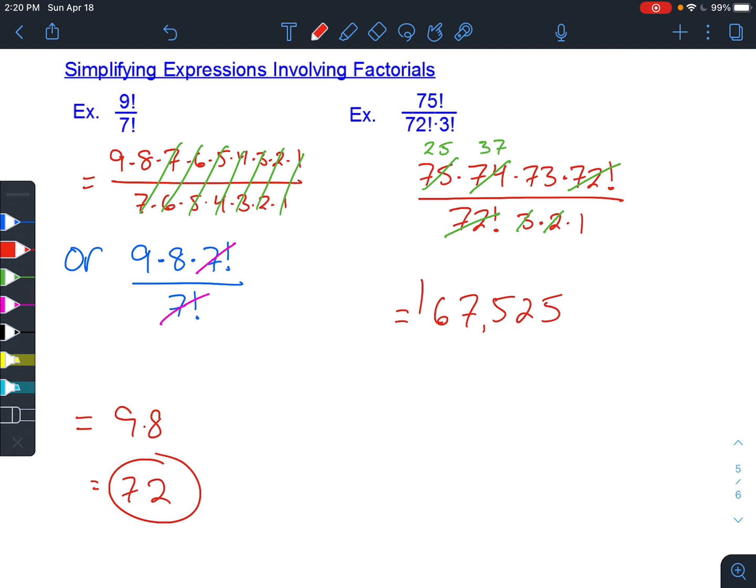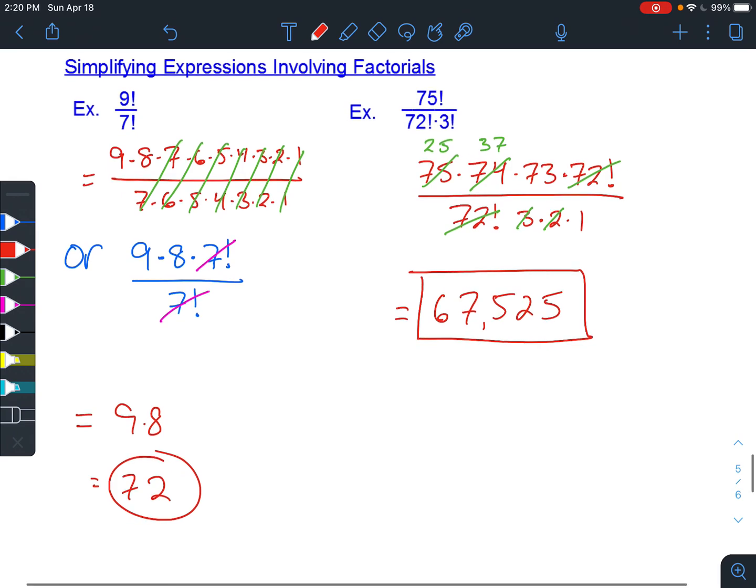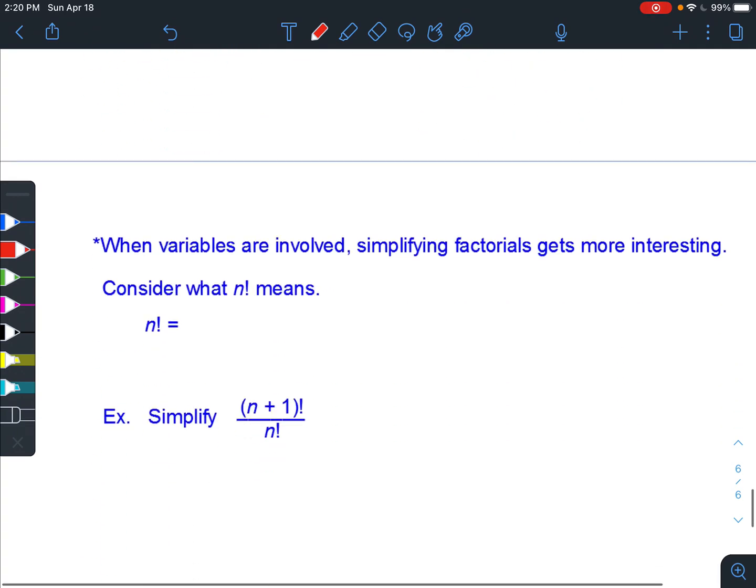So again, maybe a deceptively large answer based on what we started with, but maybe not, I don't know. Whatever your opinion is, that's fine. Okay, but that's how that thing works out. In theory, you could do it without a calculator, but admittedly with those numbers, it's probably a good idea to have one.